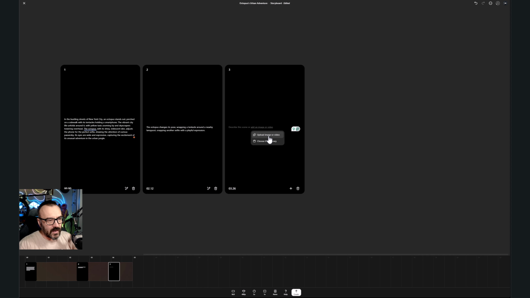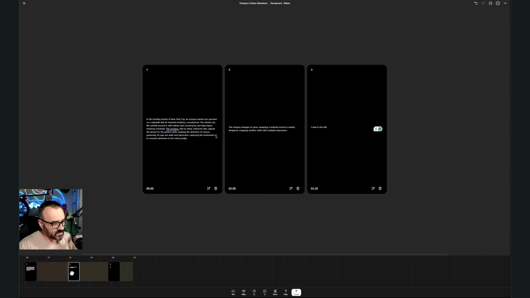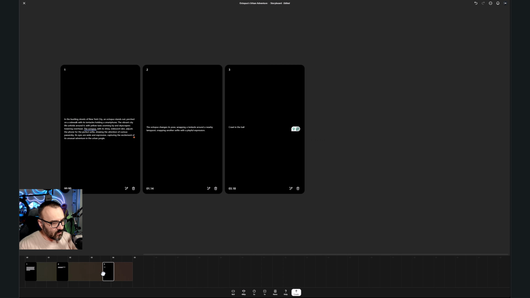And we can also upload our image if we need it, or just describe, for example, curl into a ball. I don't know, not very creative, but right here we can see we can readjust what happens each second, for example, from 0 to 1 and 1 to 2 seconds. It's happening in this scene. Next, right here it says change pace, so we can say let's bring it even closer because I want it a little bit faster. Then he's changing pace, and right at the end, maybe after 3 seconds, he does some other actions.